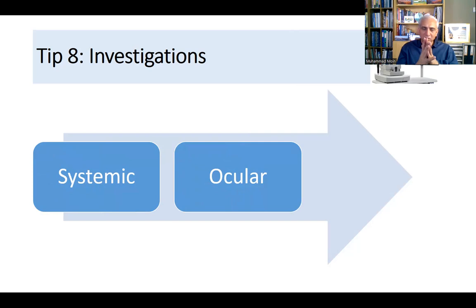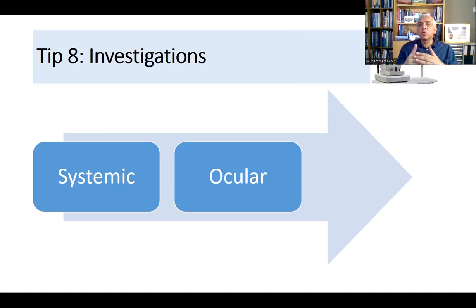I was recently taking an exam, and I asked, what investigations would you like to do with a patient of paralytic squint? So sometimes you get confused. You need to say that the HES chart is something which you need to do for that. You might need to say binocular vision mapping as well in those patients.